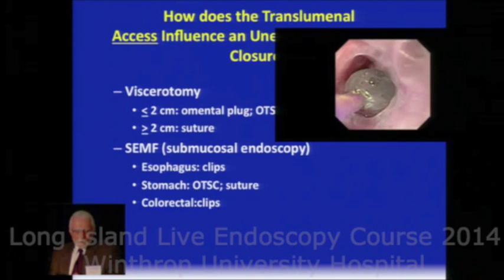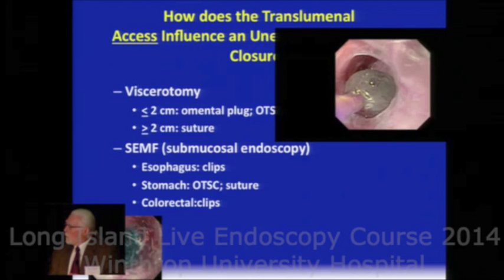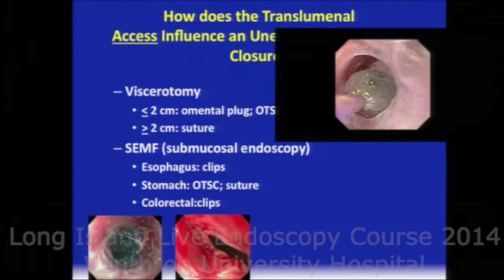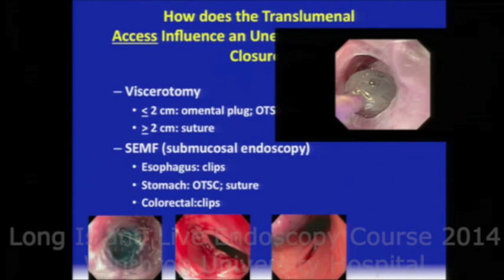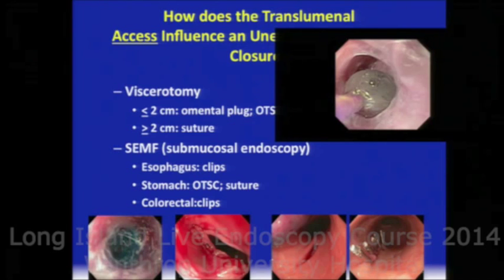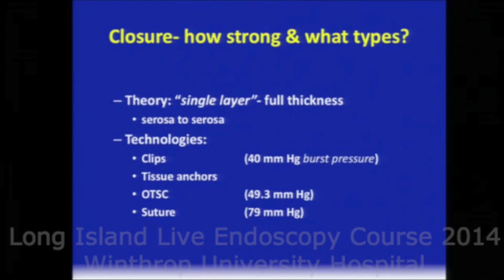In the rectum and the colon, the story's a little different. This is a tunnel down in the rectosigmoid. That's the exit point into the peritoneal cavity. Here we do have the peritoneal cavity that's wide open, and that's the entry point in the mucosa, and that lends itself very nicely to a confident closure with just using clips. So depending upon the style of access, whether it's tunneling or a direct viscerotomy, size can influence how we close confidently, and the location can otherwise influence what choices we make in closure.